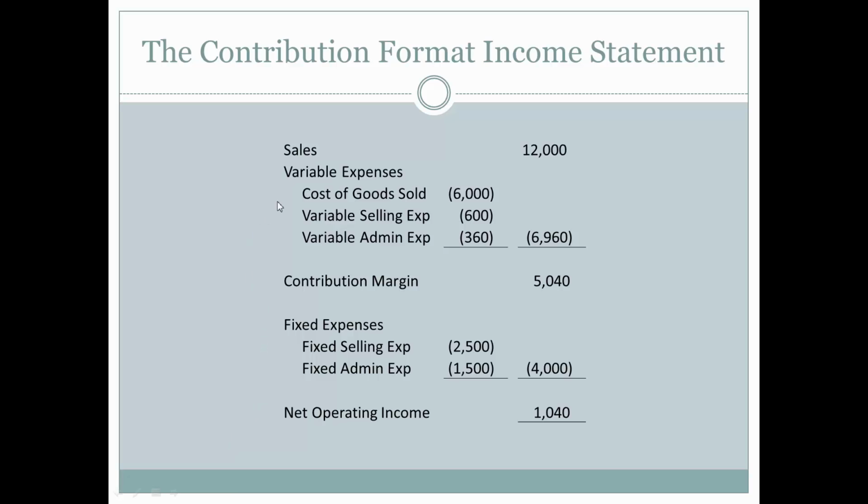We will use the contribution format income statement in order to calculate break-even sales. We are determining from looking at this that the variable expenses are going to be a consistent portion of sales. And from that, once we have the variable expenses deducted from sales, we will know the contribution margin, the amount left over in order to contribute to fixed expenses.